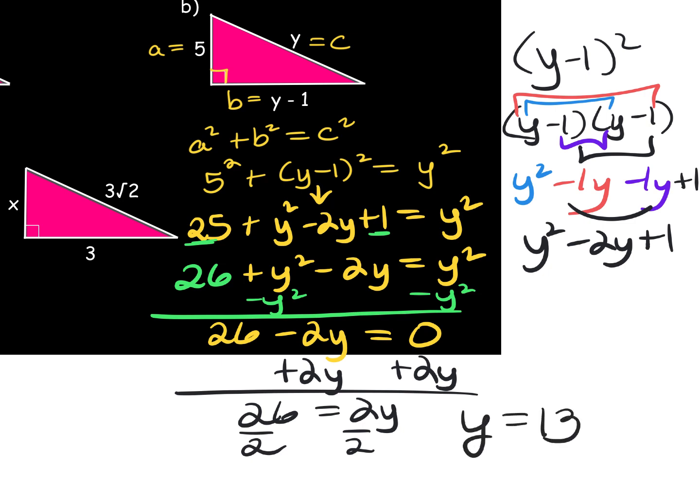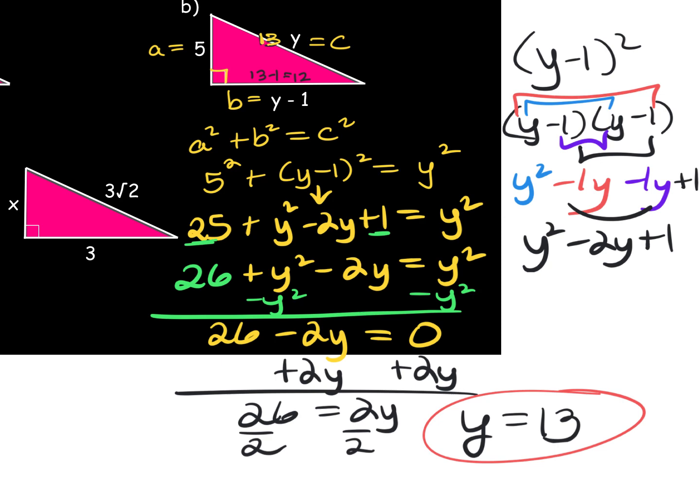So that is the length of my hypotenuse. If it asked me to fill in the other side as well, then I would have done Y minus 1, 13 minus 1, and this side would have been 12. This side's the 13. Again, this is a common triple. But again, it only asks you to find Y, so the answer is 13.